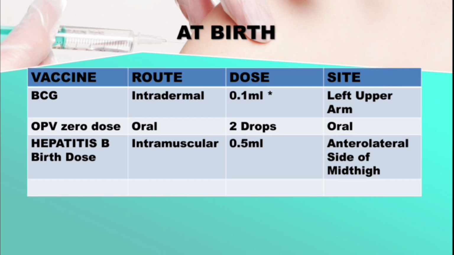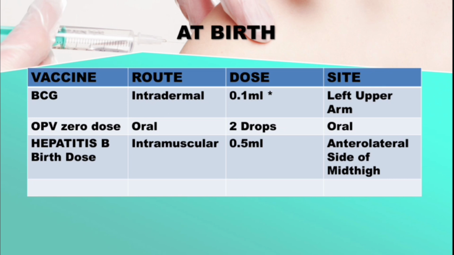Now BCG vaccine comes in the freeze-dried form and it is dissolved in normal saline and it is given intradermally. It is a live attenuated vaccine. Now what is the live attenuated vaccine? Live attenuated vaccine means decreasing the virulence of the pathogen, meaning reducing the disease-causing ability, and then we are giving the viable vaccine, that is called a live attenuated vaccine.